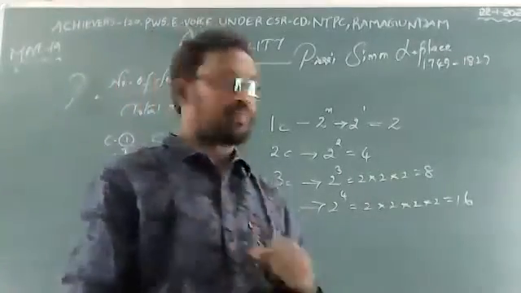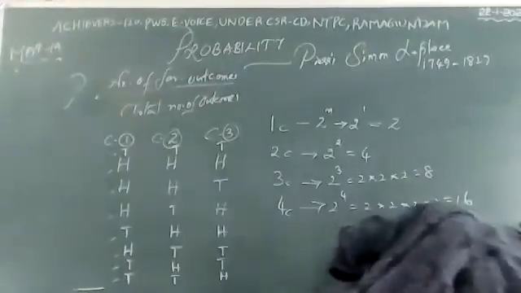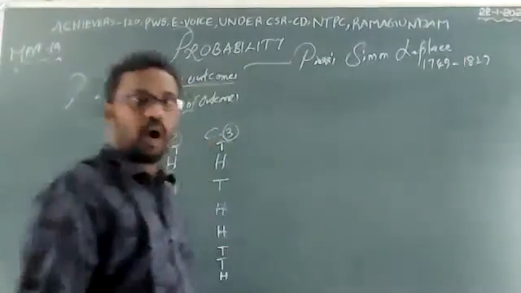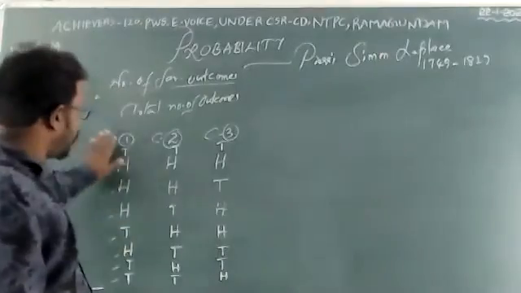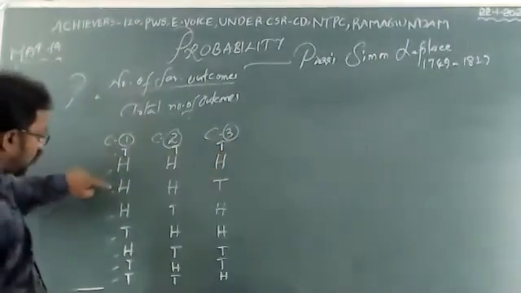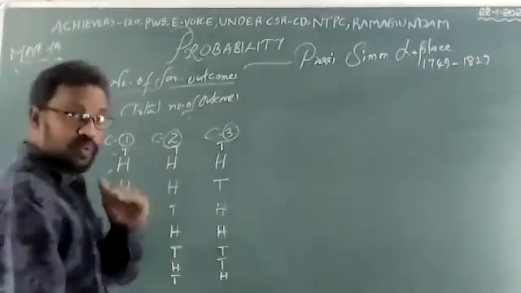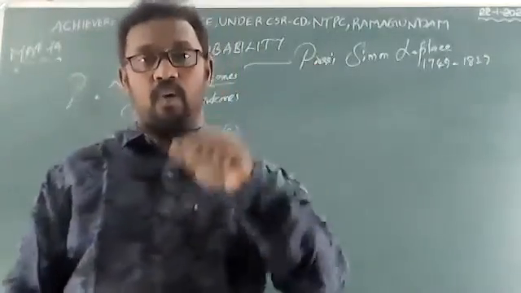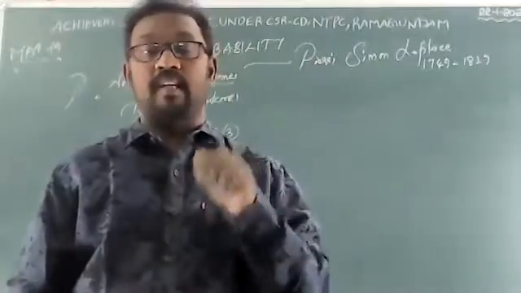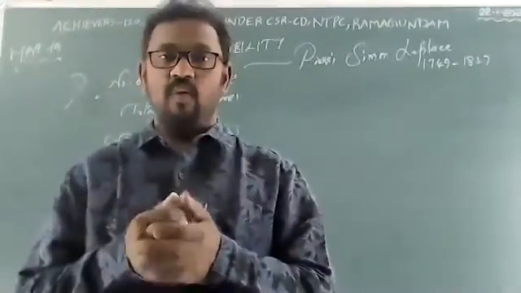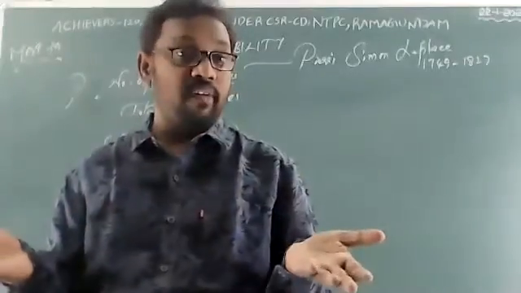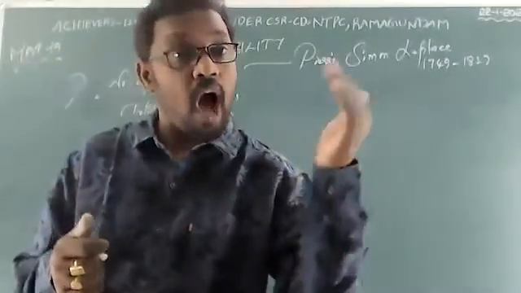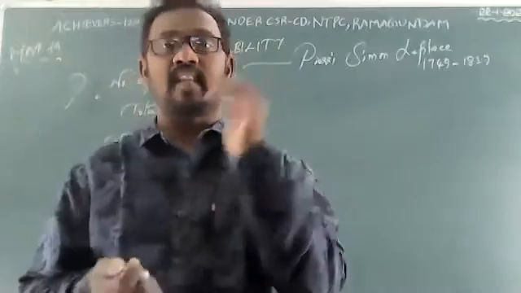Now come to the question part. Suppose here 3 coins are there. On these 3 coins, we'll go with some points, some questions. Totally 8 are there. Now the question I am raising is the favorable thing. Whatever question you raise, that is called the favorable chances, the favorable outcome.